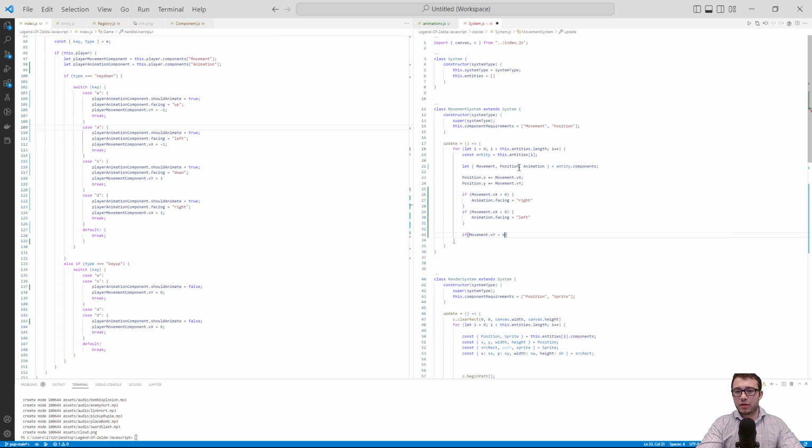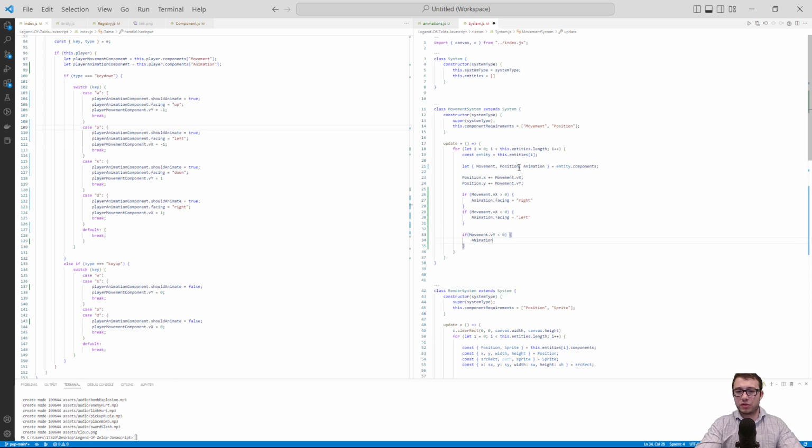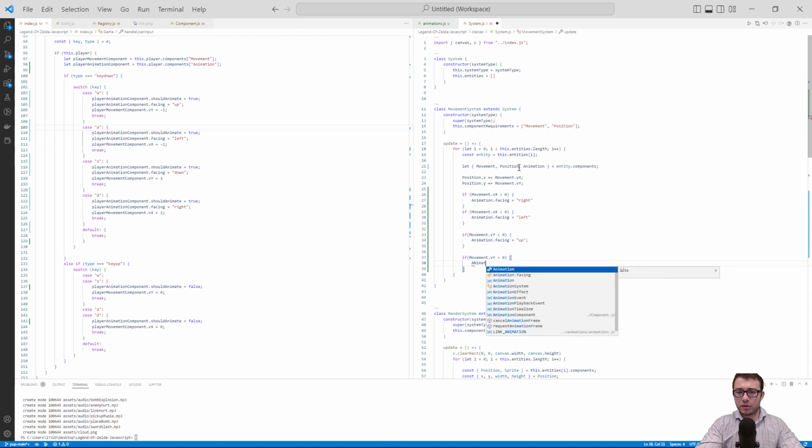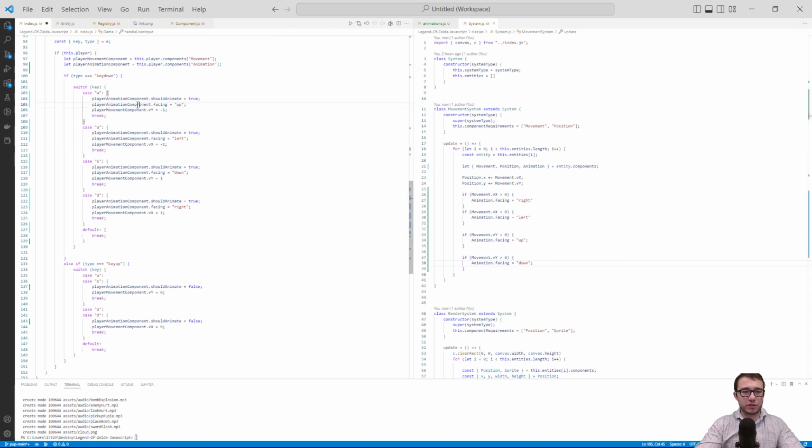Vy, animation facing up. If movement Vy is greater, animation facing is equal to down. Okay. Let's just console log out.